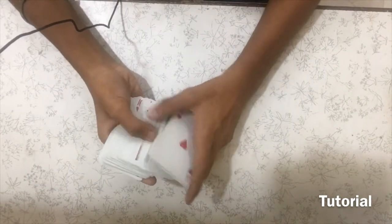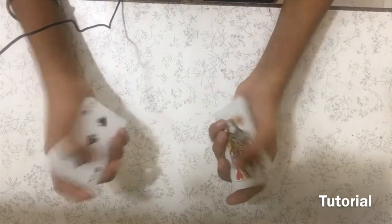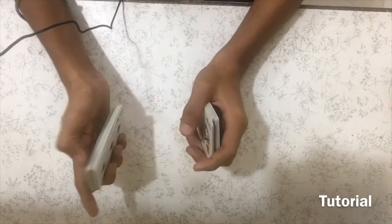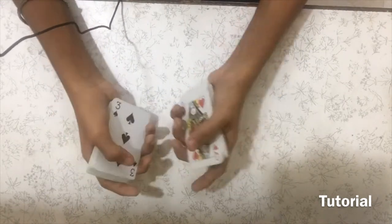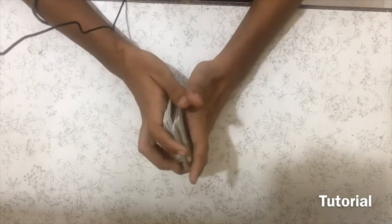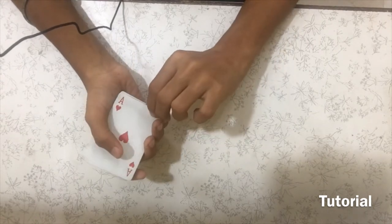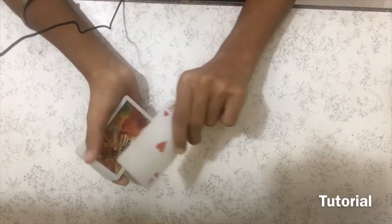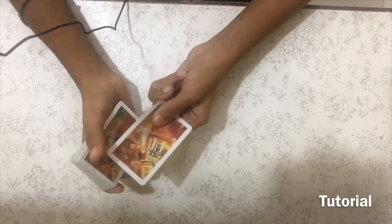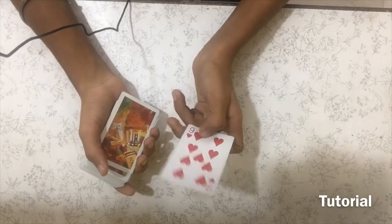spectator that the deck is all shuffled like this. And there comes the signature move of the trick, the main move of the trick, that you have to adjust when you are showing the spectator like this. It was like this. Turn this over and put it like this. Now you have to show the spectator this card and say that this is the Ace of Hearts, so I'm gonna give you this card. And when you turn the deck over, the Nine of Hearts will be on the top.